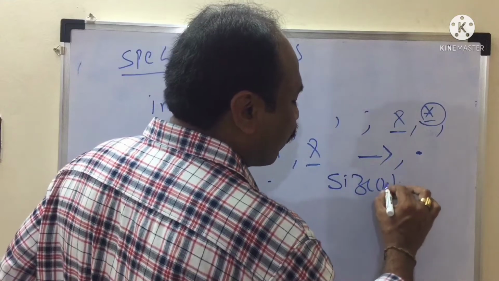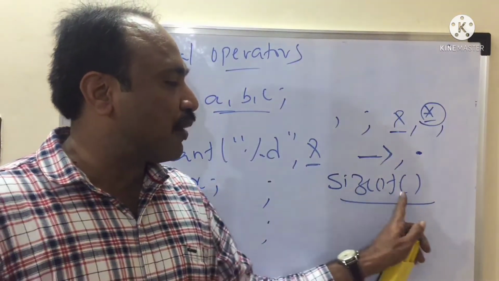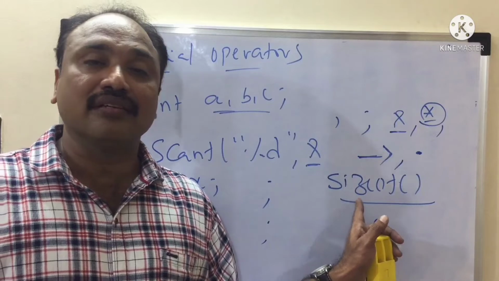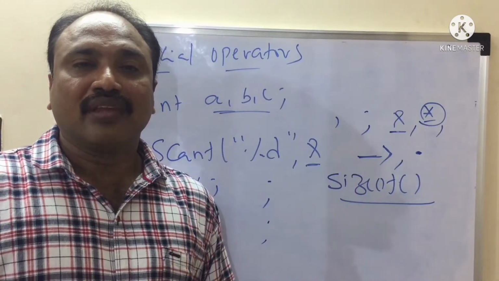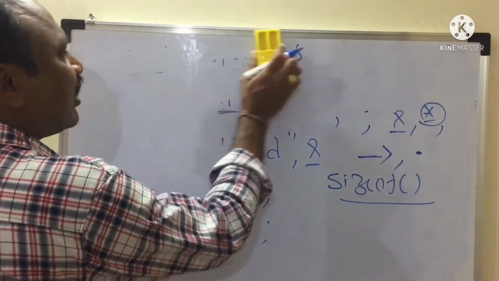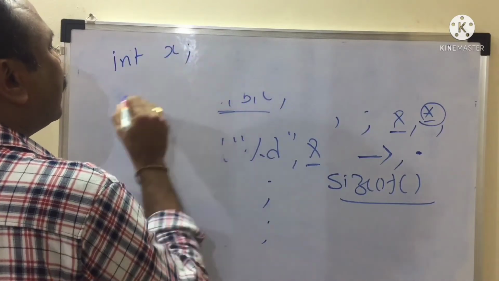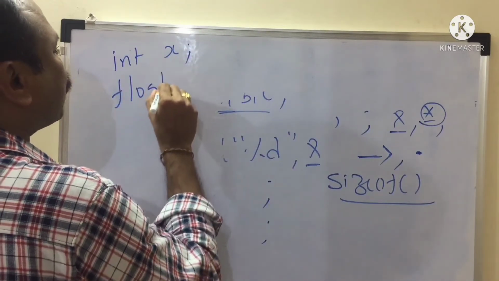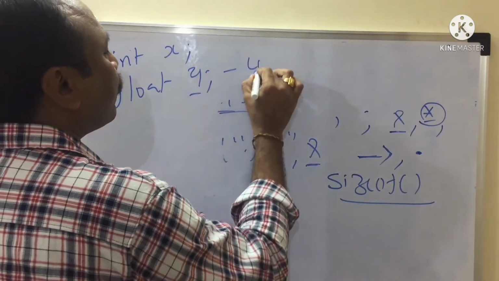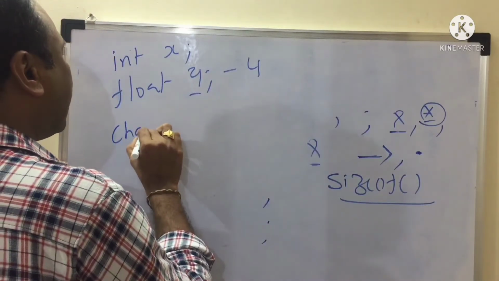That is the sizeof operator. Actually, sizeof is followed by parentheses. We would refer to it as a function, but it is referred to as an operator. The purpose of this operator, as just explained: to store an integer value, how many bytes are required? 4 bytes are required. If it is a float value, to work with real values, we can use float. To store float values, how many bytes are required? 4 bytes. To store a character value, char gender, how many bytes are required?